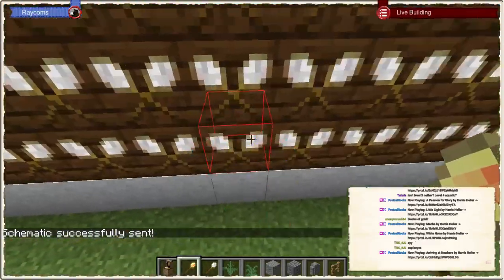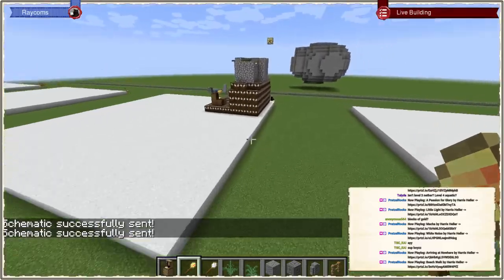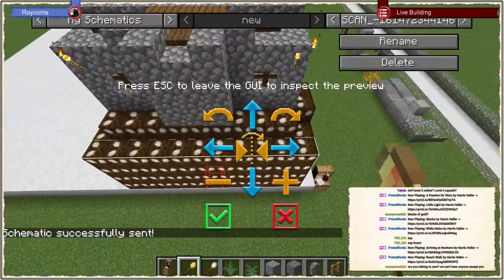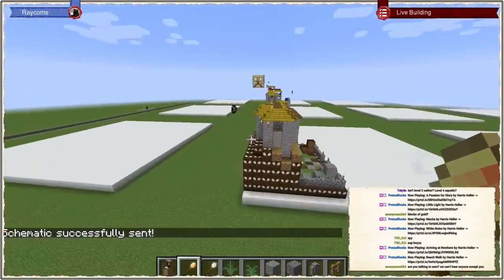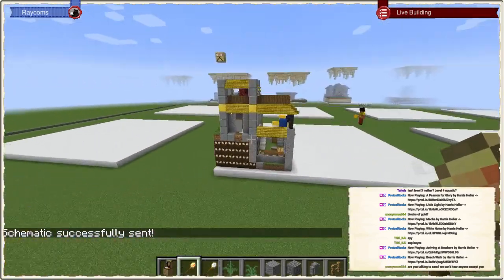Let me go through here quickly and place those to align the building size. So, we do have to move them over by one.